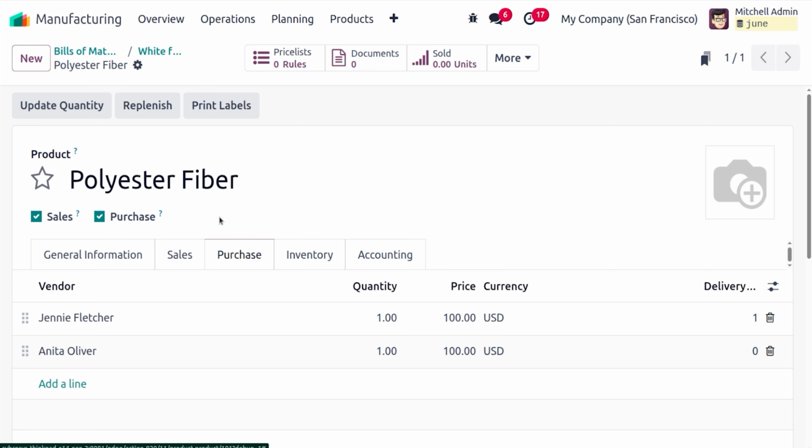Here we can see we can purchase it from both Jenny Fetcher and Anita Oliver. Here we can see the delivery lead time.